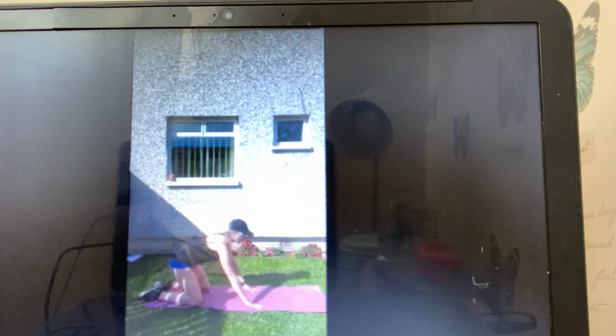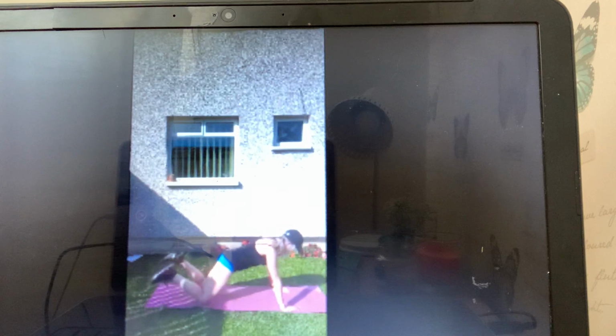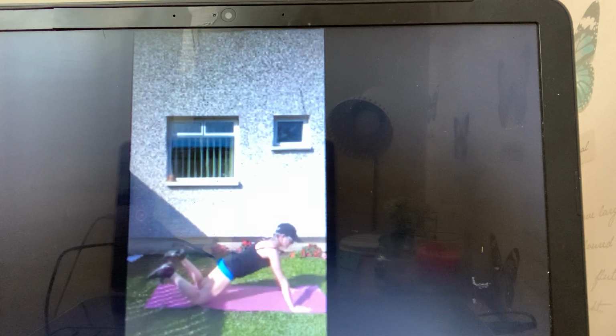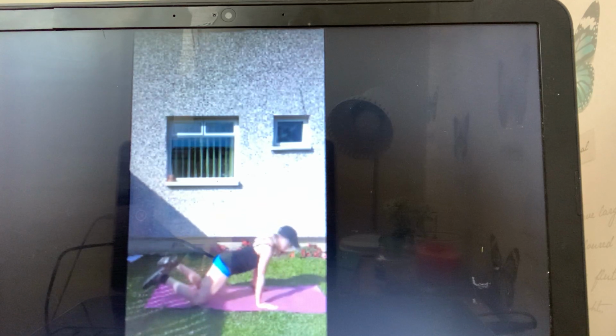Push up from the knees, you're going to get on the ground, hands shoulder width apart, just slightly wider. I usually angle my hands in a little bit with your fingers displayed. You want to make sure your hands are in a straight line from your shoulders. Not too far forward, or you won't isolate your chest, you start to use your back. Not too far back, or you make it really hard for yourself.